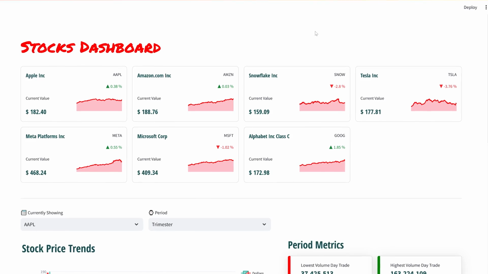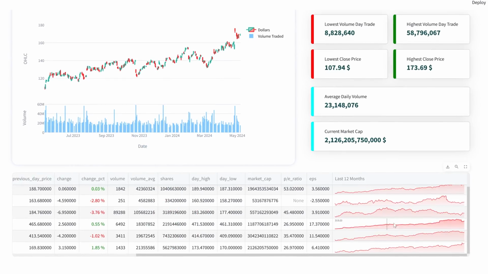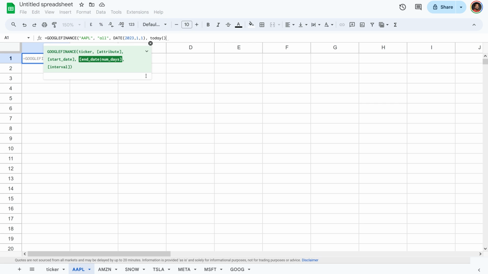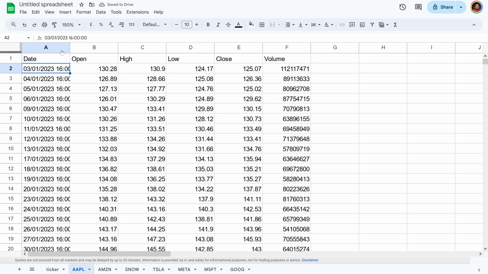Can we display a clean-looking stocks dashboard in a Python web app? Hello data fans! Yet another financial analyst came to me with this Google Sheets live stocks dashboard. And yes, you can fetch live and historical stocks data in Google Sheets. I will show you later.